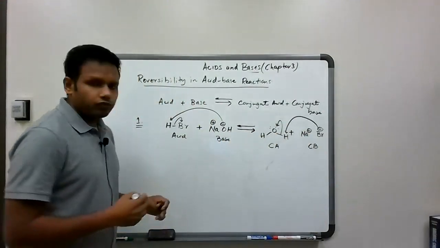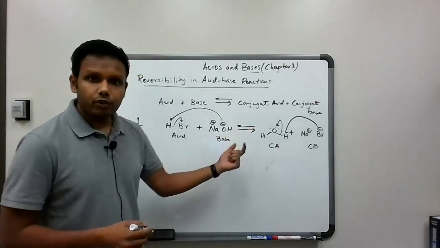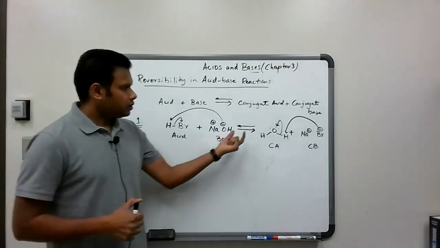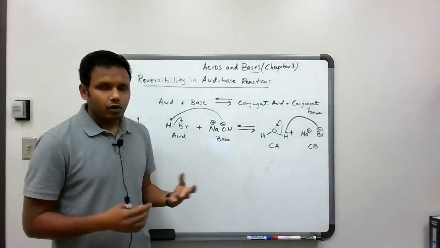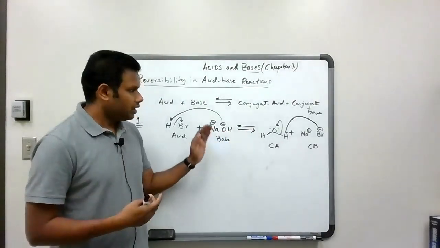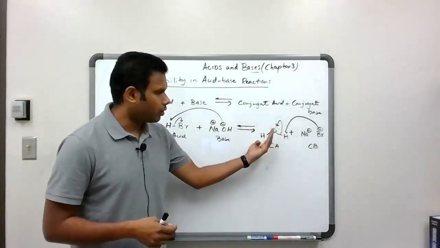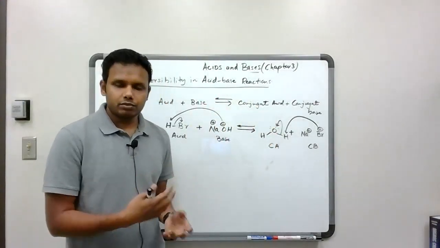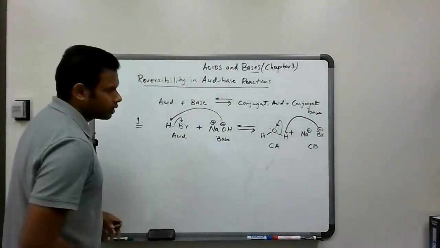For now, I've drawn equal arrows in both directions. But like I said earlier, to what extent this reaction is reversible, or to put it differently, is the reaction favored in the forward direction or in the backward direction, is something we have to assess, and we will talk about that. Okay, so that would be one example.